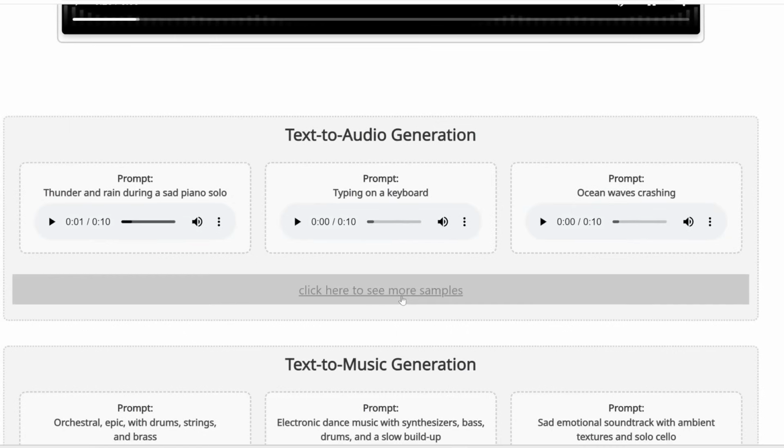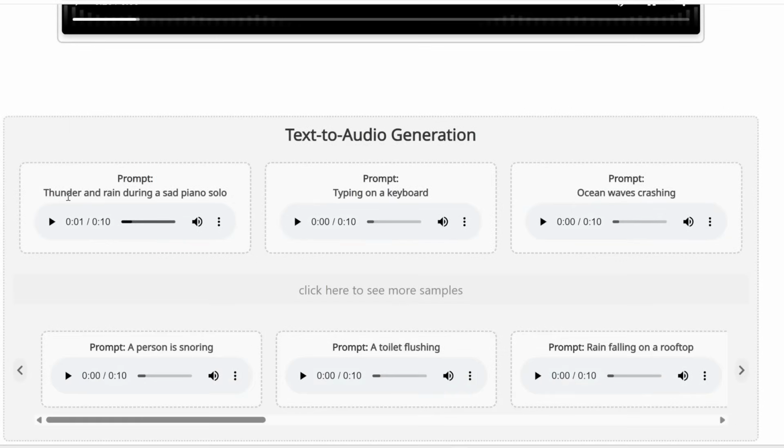The first thing it can do is generate any sound from just a text prompt. So here is thunder and rain during a sad piano solo. Not bad, and then here is typing on a keyboard. Pretty realistic to me.